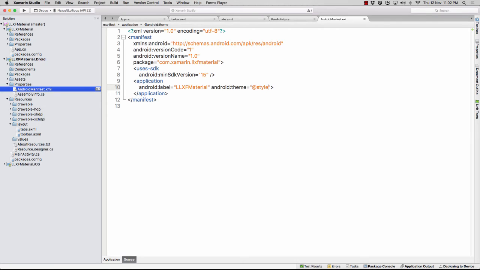The style that we're going to reference today is the AppCompat Light DarkActionBar theme. So this will be Theme.AppCompat.Light.DarkActionBar. So we should now be satisfying the requirement that we saw earlier. Let's see if this is actually the case.